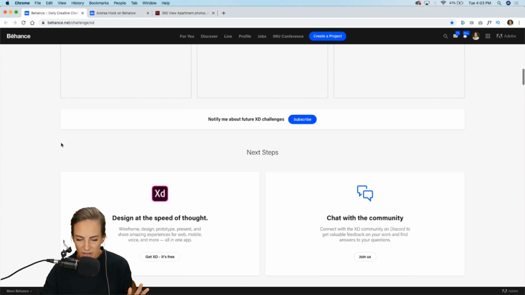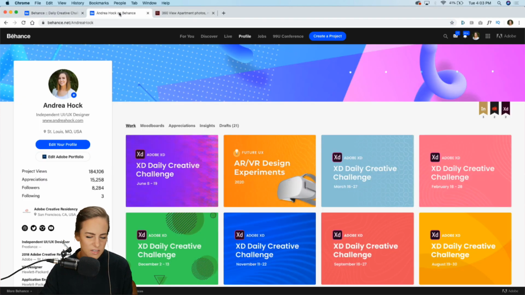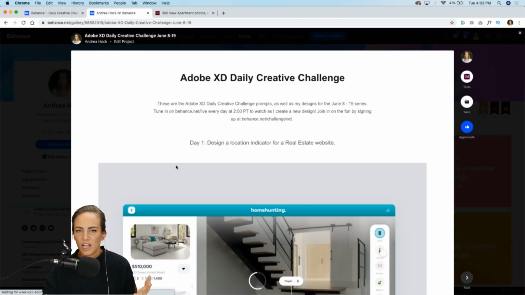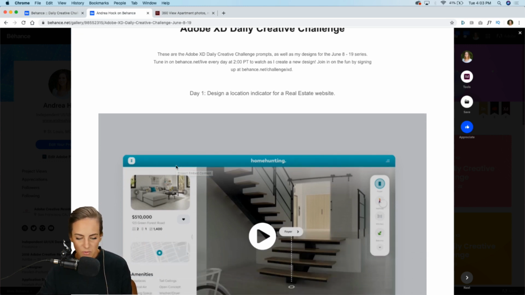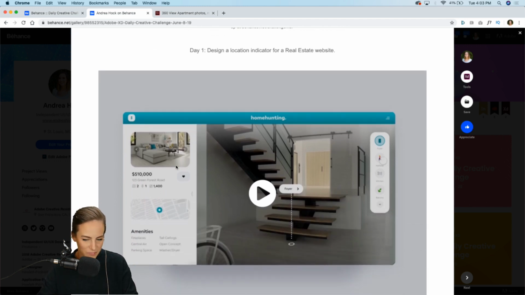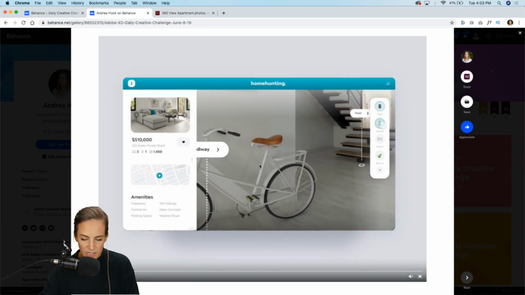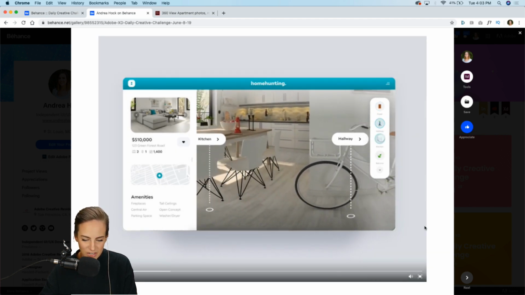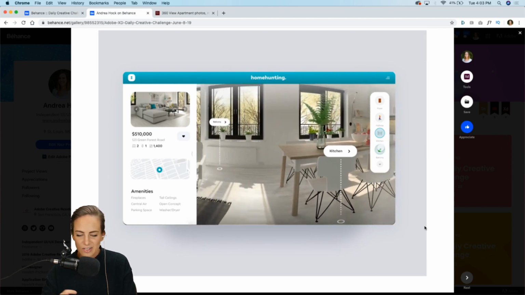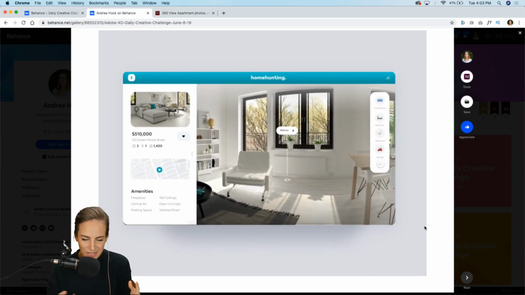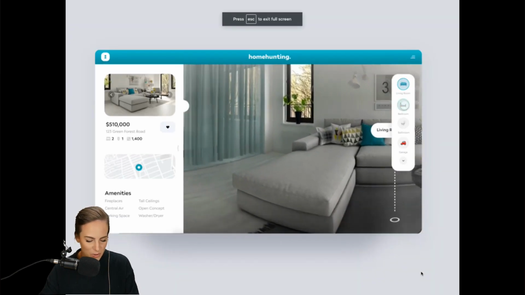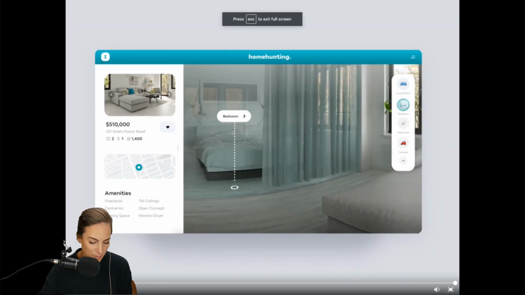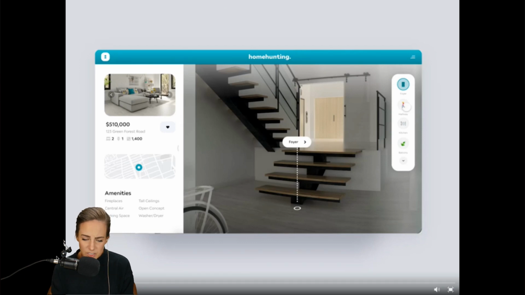Now I know some of you were saying you want to see the design before, not at the end of the stream, like give us a preview at the beginning. So I'm going to start doing that. This is what we're going to be creating. It's a little blurry. I think Behance takes some time to make it not so blurry. I feel like after a few hours it doesn't look as blurry or pixelated. So let me go back a bit. This is what we're going to be doing.